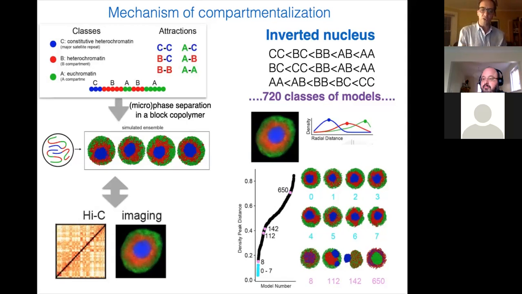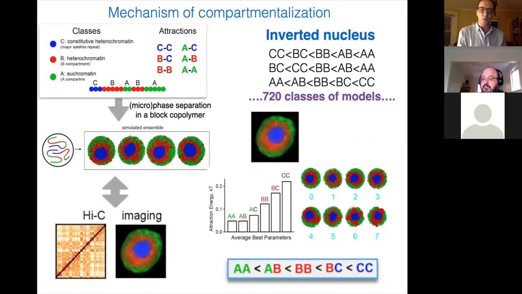But the important take-home message is that among those models that agree with the data, you always see the strongest interaction between blue regions, C regions. Then the next strongest would be between B regions, and BC should always be in between. Then the next strongest would be BB, interaction between red regions. And then basic interactions between green and anything else can be set to 0 without any loss of generality or changes in the result.